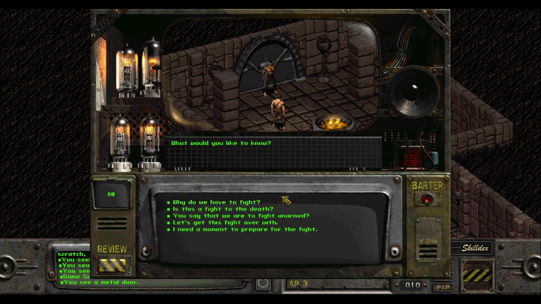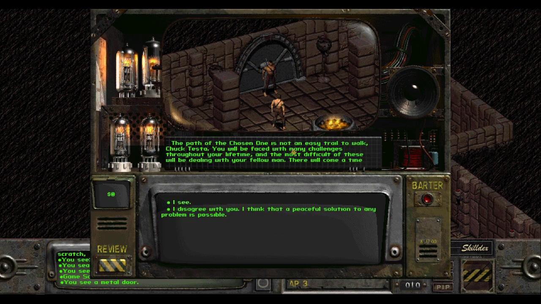I've got some questions for you first. What would you like to know? Why do we have to fight? It's the path of the chosen one. The path of the chosen one is not an easy trail to walk, Chuck Testa. You will be faced with many challenges throughout your lifetime. The most difficult of these will be dealing with your fellow men. There will come a time when diplomacy and tact will prove to be useless, and your hand must be raised instead. This challenge prepares you to face another human. Look him in the eyes and know that you may have to kill him.